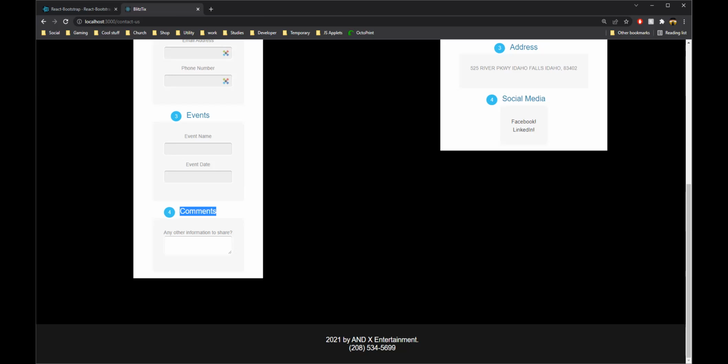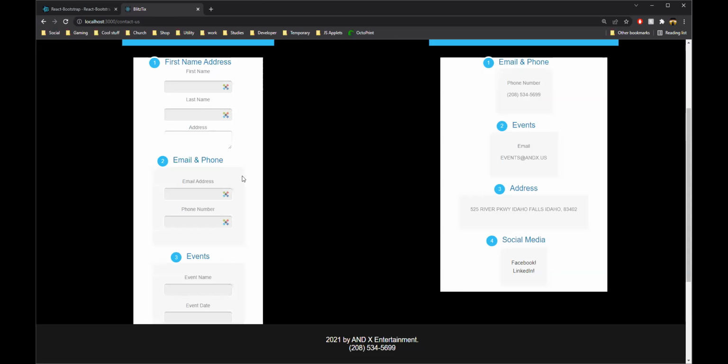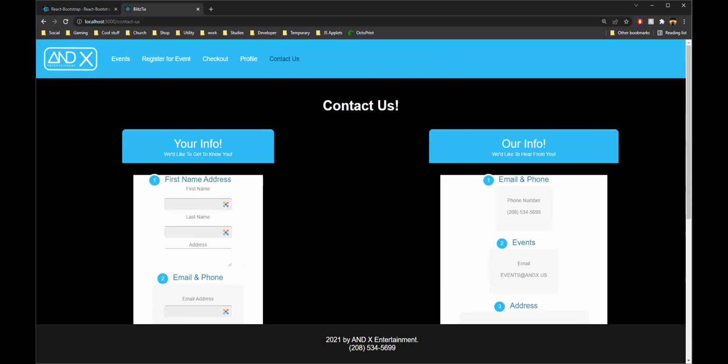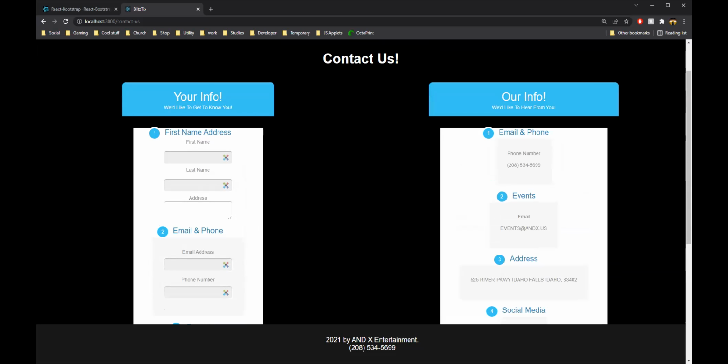And again, I've only edited just one little component of a larger whole. So look, this is one little form group, and there is inputs everywhere. So if we look at what we changed, first name, last name, and address, which is the first section. But it applied the same theme, it looks like, to everything. So we could probably leave our inputs as they are in some cases, but that could also be because our original styles are overriding this. So this could actually look probably a lot neater if we had everything working as it should. But anyway, you get the idea on how to implement some of that.